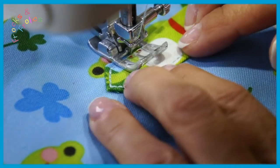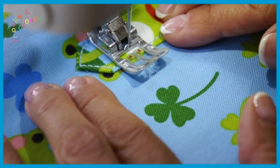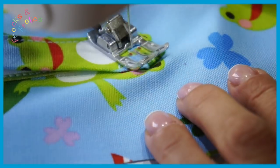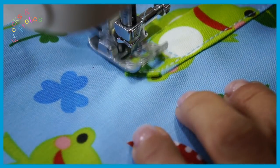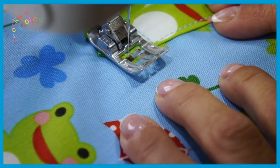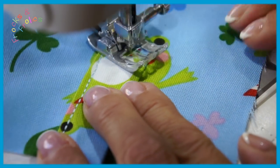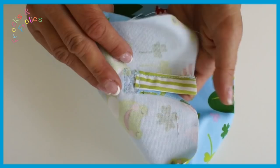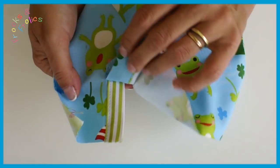We're sewing straight across from here. I love this — it is so simple if you've got the right pattern that shows you exactly the right width and it works. I'm also using this technique on the kitty cat dress because it's quite simple, but I didn't explain it very well on that video so this will be the one people refer to for that part. From the inside it looks really clean as well — you can see how it covers that rough edge. From the outside you didn't really need to turn that in.